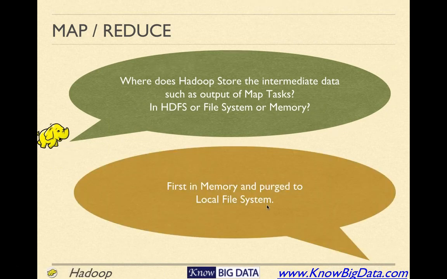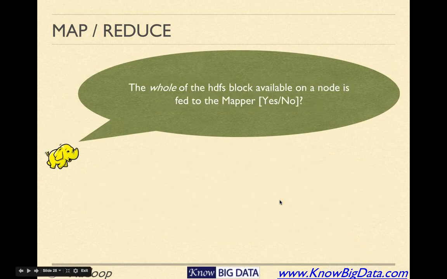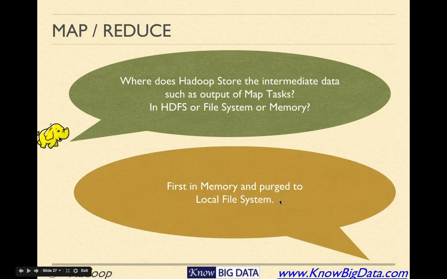Okay, so they will be in the memory first and they'll be pushed to the local file system. They will not be saved in the HDFS. The reason being, the intermediate data is temporary data. As soon as the data gets merged, all of this will get deleted. Therefore, it does not make sense to put such intermediate data in HDFS. Why? Because of the hassles: as soon as you put the data in HDFS, it will be replicated across the cluster. And in the case of temporary data, it's not really required to have such a thing.